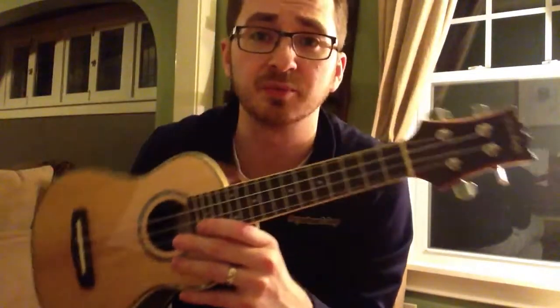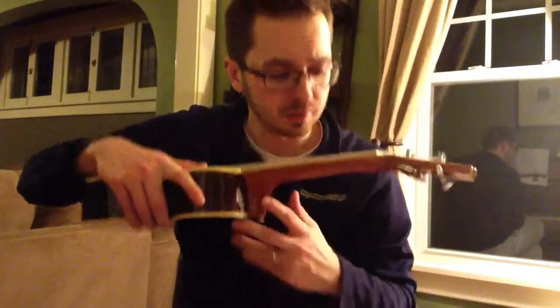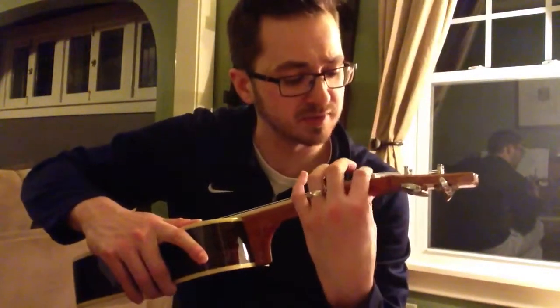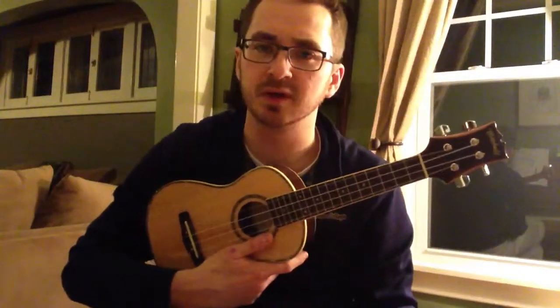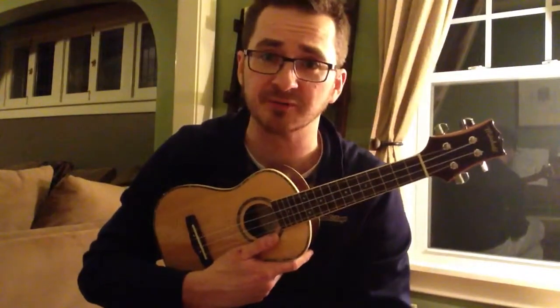Again, those are to help you reference if you're looking down quickly, so you don't have to sit here looking at the fretboard saying, okay, here's the first fret. It gives you a little bit of help in the right direction when you're trying to quickly search where to put your fingers. Your fingers also are numbered as well. Your pointer finger is 1, middle finger is 2, ring finger 3, and your pinky is number 4. Okay, so I'm going to be giving you a number of different combinations to use for each of these chords.